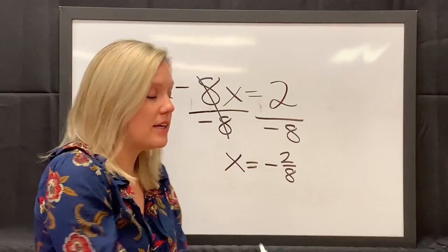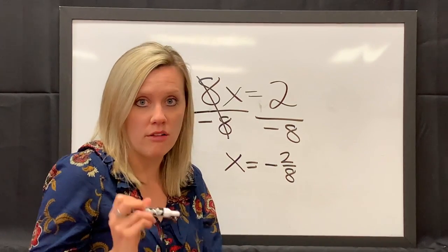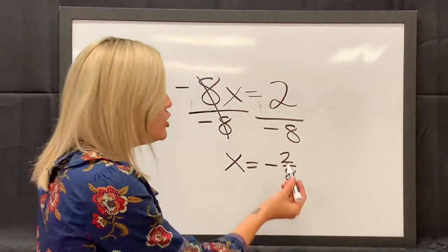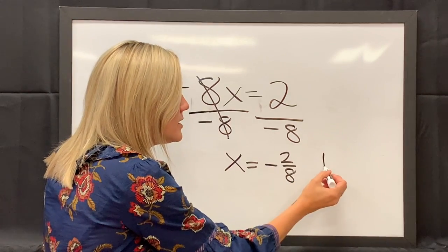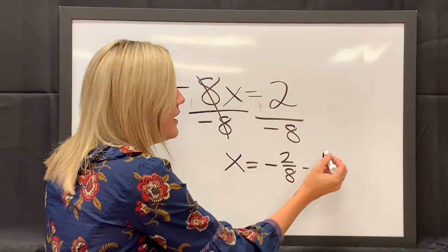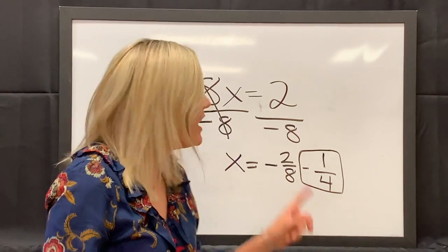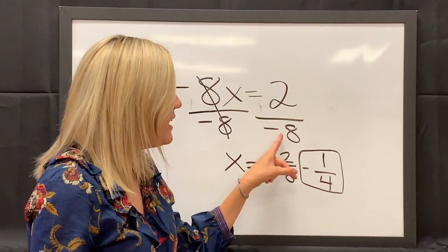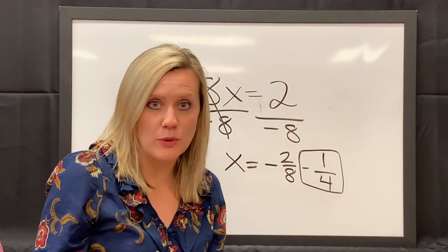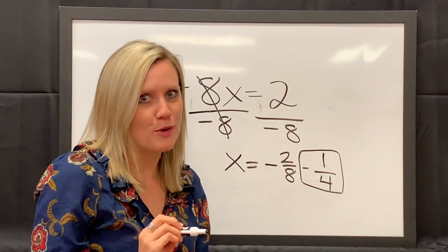And I know that because these are both even numbers and 2 goes into all even numbers, okay? Now we're kind of just reducing our fraction. 2 goes into 2 once, and 2 goes into 8 4 times, and we will end up with -1/4. If you typed this in a calculator and you did 2 divided by -8, you will get -0.25 as a decimal, but do not be afraid of those fractions, okay? Let's do one more problem.